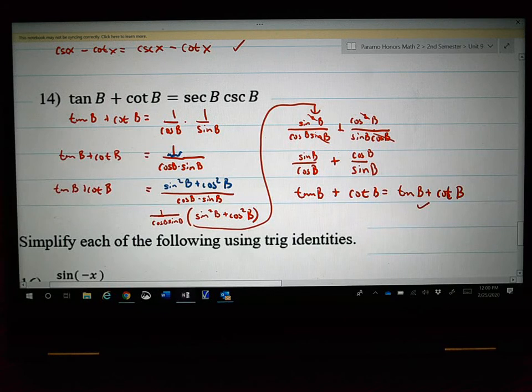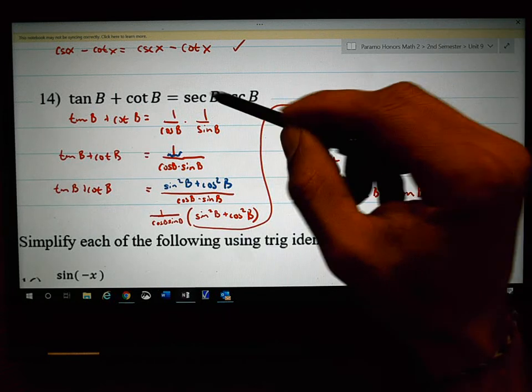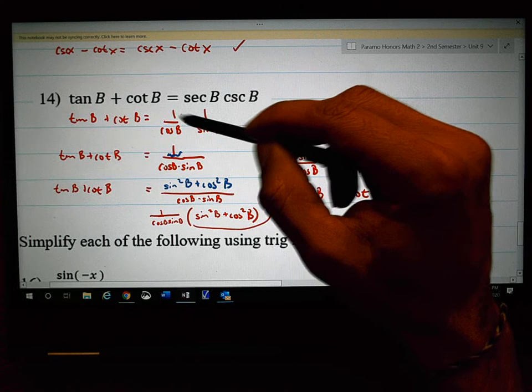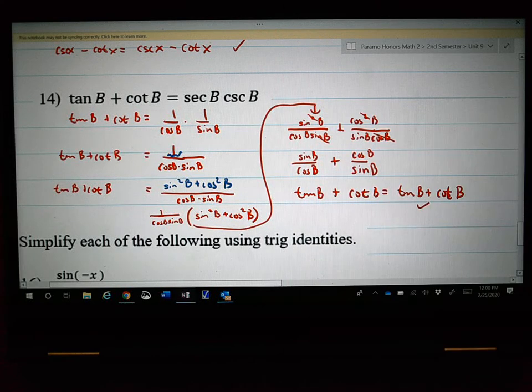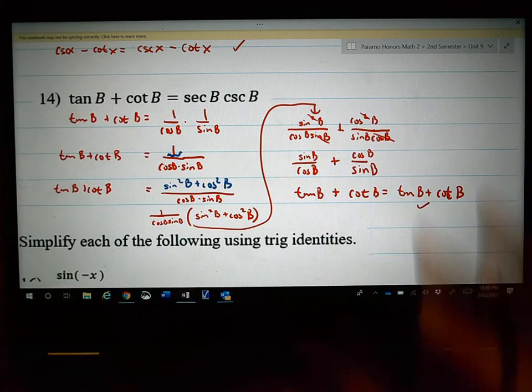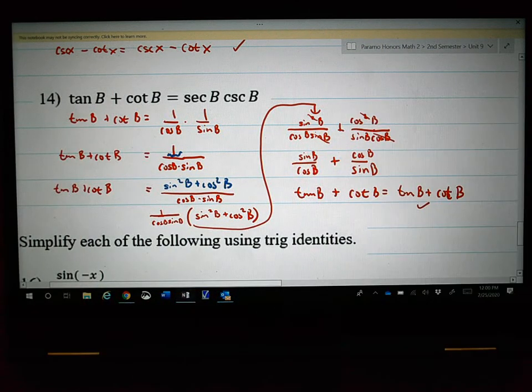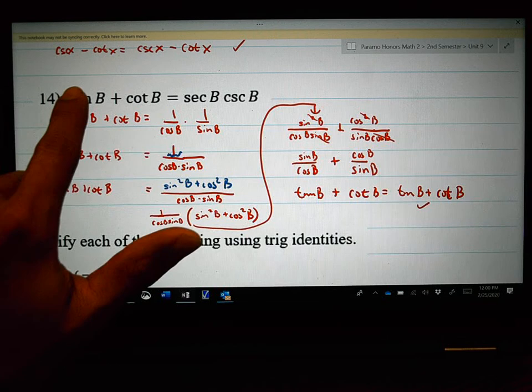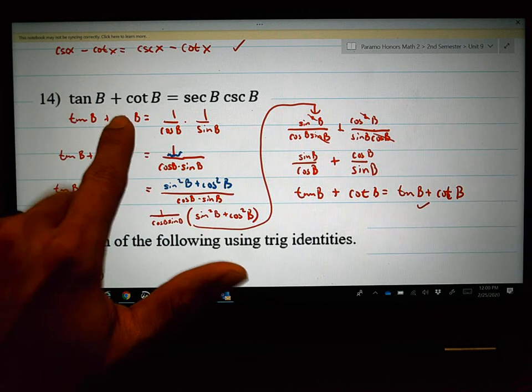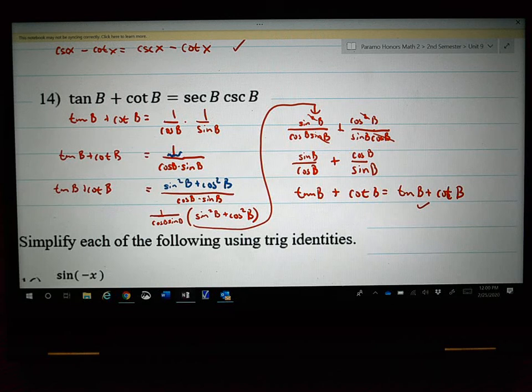Got a little complicated, right? We probably could have found an easier way if we were to have changed 1 into tangent squared, or maybe secant squared minus 1. There might have been a shorter way. This is not the shortest way. Just want you to see it. If that makes you uncomfortable, some people would go the other way. Some people would turn this into sine of b over cosine of b, and then find a common denominator and go from there. Lots of different techniques.